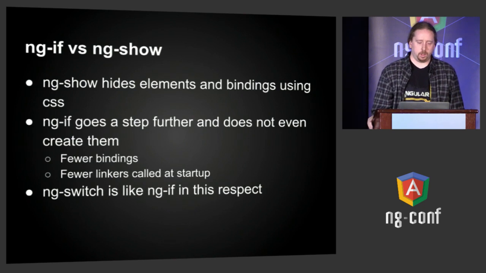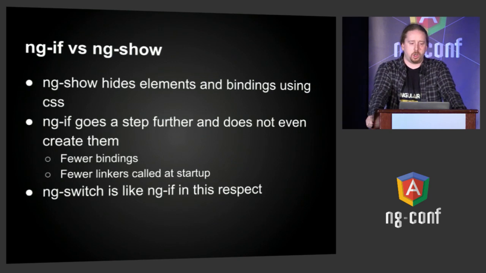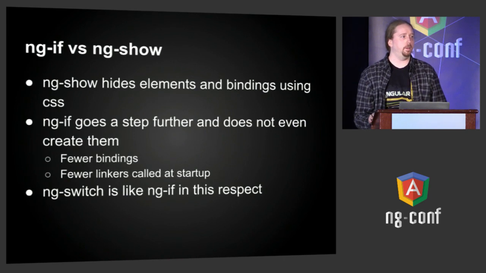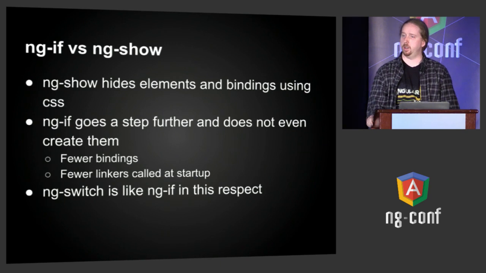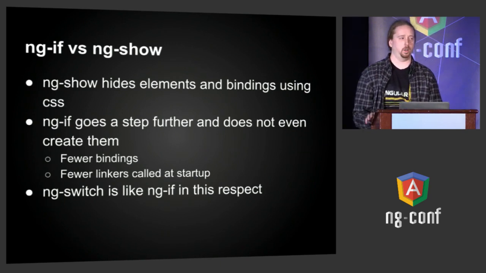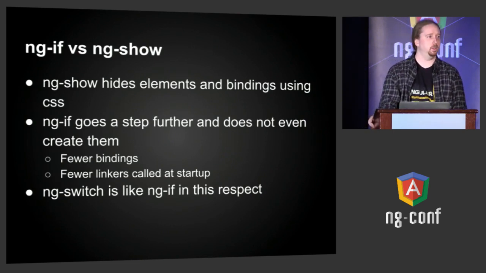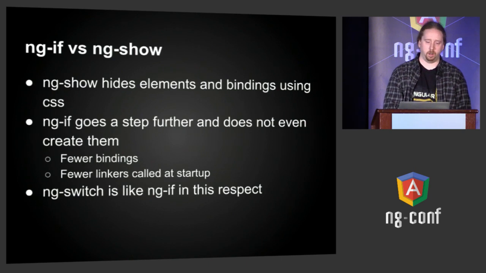All right, so another recent addition was NG-If. NG-Show and NG-Hide use CSS to hide and show elements, which is fine most of the time. But if you use NG-If and it never ends up showing the contents, then the advantage is that it never actually linked to that content. It never did any dirty checking against any of the bindings that were in there. So if you've got parts of your app that might never even be visible, you can defer or even never pay the cost in a given session for that code. And NG-Switch is the same way as NG-If in this respect.